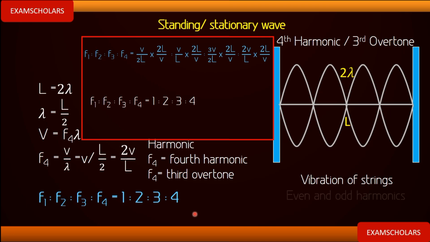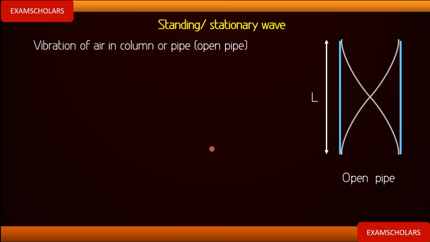Now for vibration of string, we have even and odd harmonics. So this one is odd, even, odd, even, odd, even, odd, even, something like that. So they have even and odd harmonics. Write this thing down. This is part of the question that used to come out in your exam. Vibration of strings has even and odd harmonics, even and odd overtones. So we have considered vibration of string. Let's consider vibration of air in a column or in a pipe, for instance the wind instrument. This is the working principle of wind instruments. The other one that I explained is the working principle of string instruments.